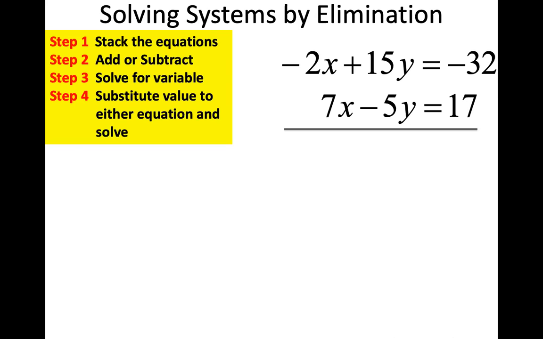Look, here's my x. I got a 2 and a 7. Technically, it's -2, +7. Look at the y's. I got a 15 and a -5. None of the numbers match. Yesterday, I said stack them, and then you determine whether to add or subtract by the numbers that match. Nothing matches. So we can't use elimination. So what do we do? Except we can if we know one trick. That's what today's class is about, this trick.